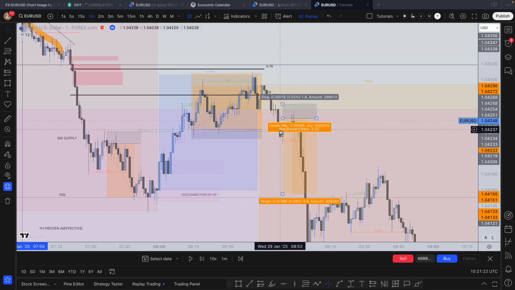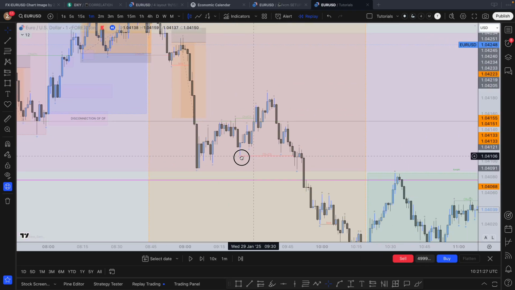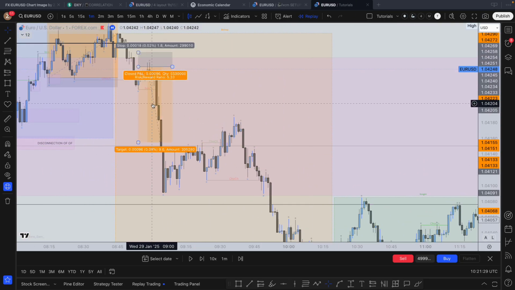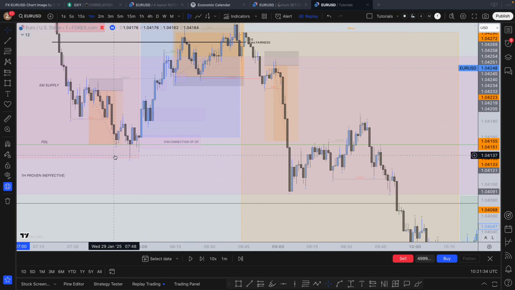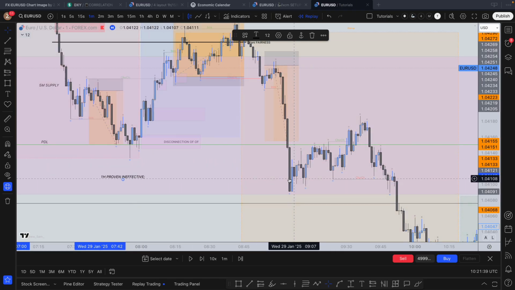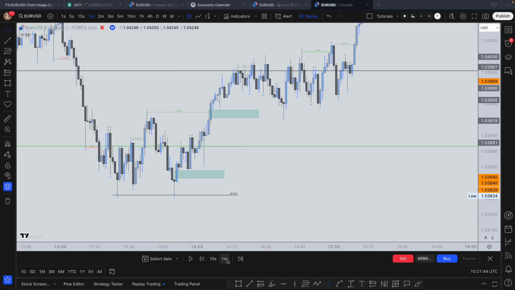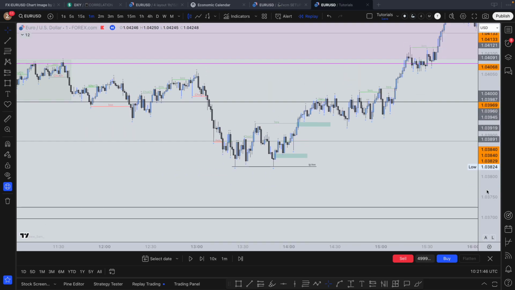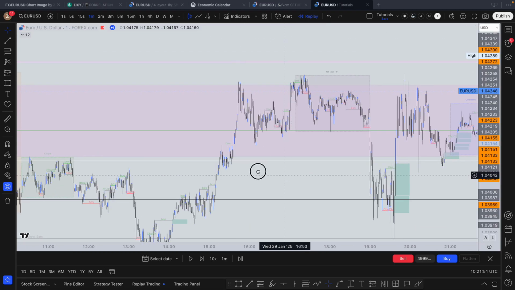Later on, I got value here, price retraced to another supply zone, and I looked to enter. There's just not much price action to really go into here. I did a demo to try long because it hit a zone of interest, but the zone was proven ineffective, so there are actually no new zones after that. And then later on, this price action retraced all the way up to a particular zone and went up to as high as the 1 hour zone.